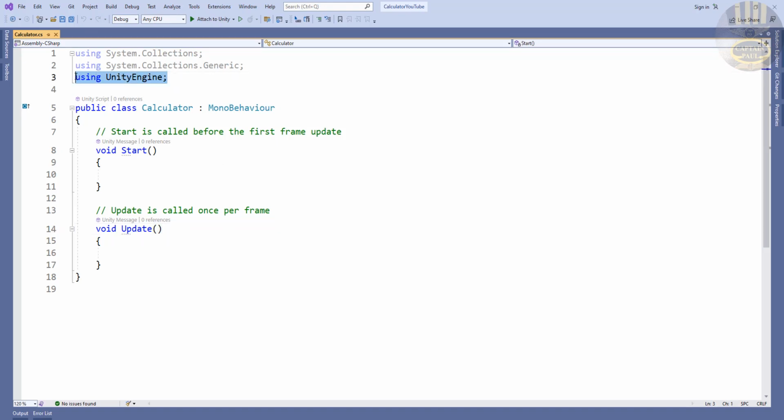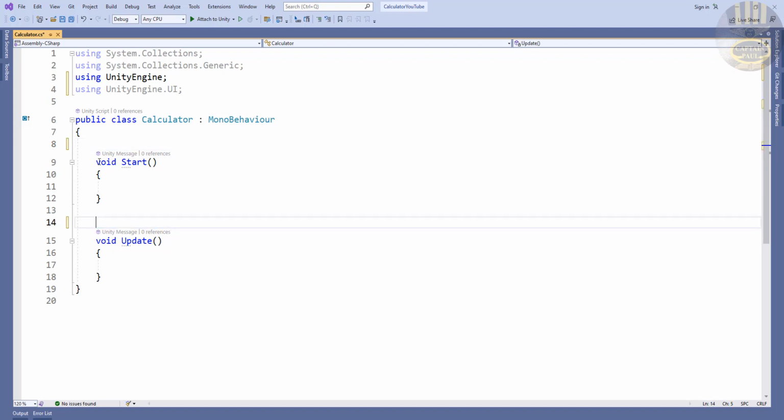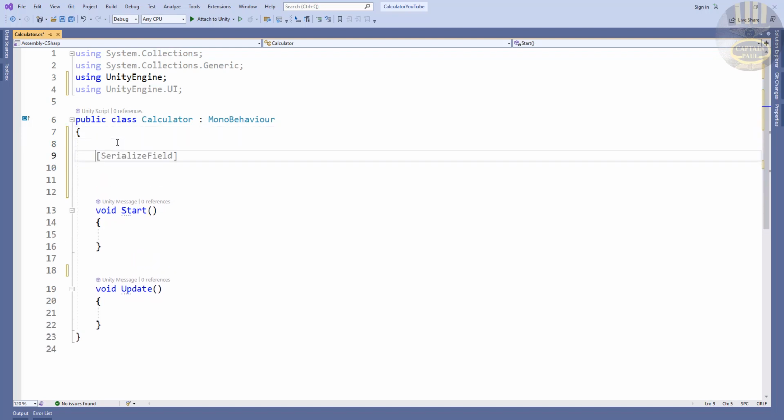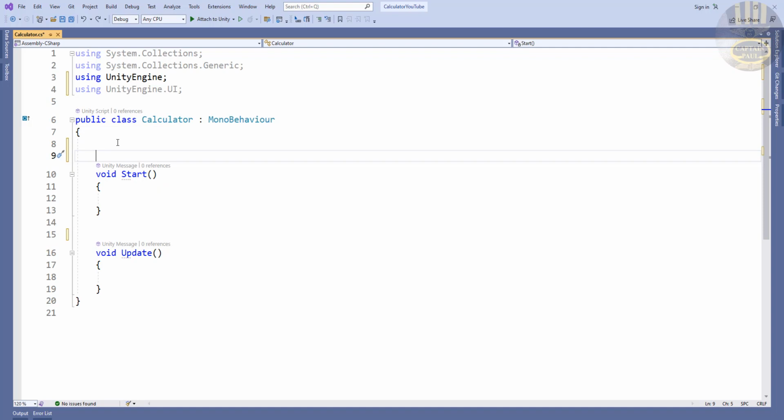The first thing I'm going to do is call one of these libraries, let's say UnityEngine.UI. So right here, let's delete all of these for now, or just delete this one, and I'm going to delete this one as well. And right up here, I'm going to create the following global variable that I intend to use. So I'm going to start by entering public.